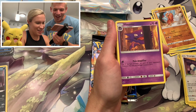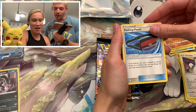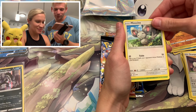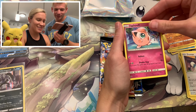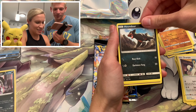Oh, look at that. Haunter. I like that. Hiding behind a tree. That's fun. We have a dashing pouch. Oh, very, very fancy. That's a really cute Mincino. Tickle. Yep, I like that one. Got some cracking angry eggs. Ooh, like that one. Nice, Jigglypuff. Houndour. Wow, that's pretty cool. That is a cool one.